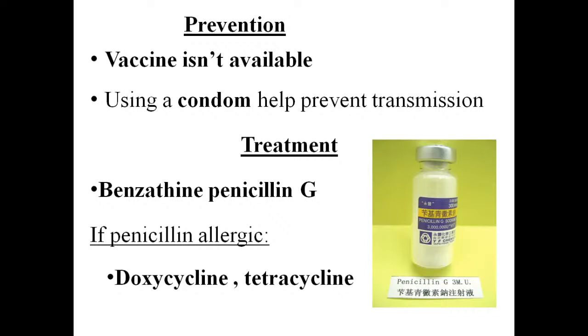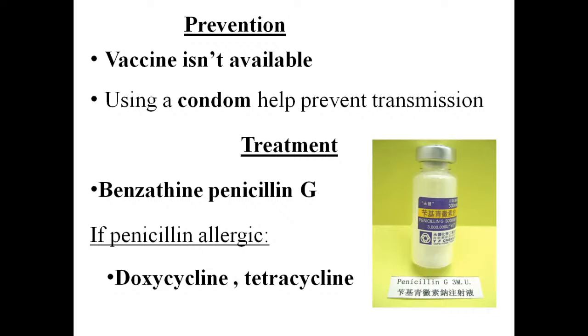What about prevention, prophylaxis, and treatment? Vaccines are not available for prophylaxis of syphilis. There is not one vaccine in the world. There is just general prevention of transmission. Protected sexual contact using condoms helps prevent transmission. You shouldn't be shy here. When you will be doctors, you should inform your patients, especially those patients who don't like to use condoms.